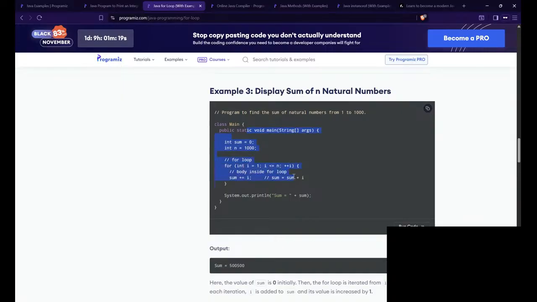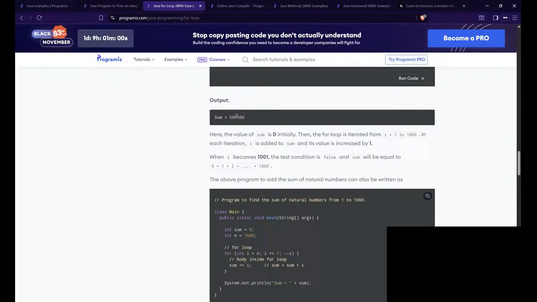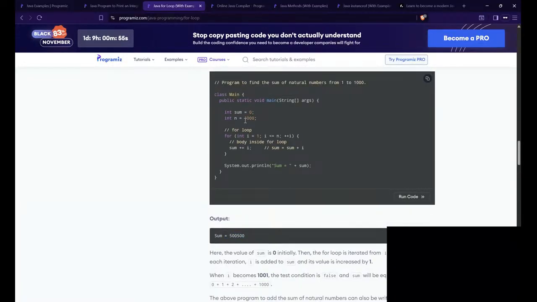For 1,000 times it would run this loop, and eventually sum would be the final output: 0 plus 1 plus 2 plus 3 plus 4 plus 5. It would go to 55 till 10, and it would go to 500,500 if it goes for 1,000 times.